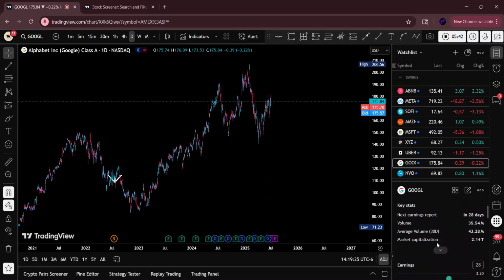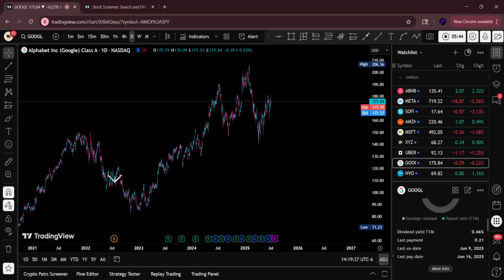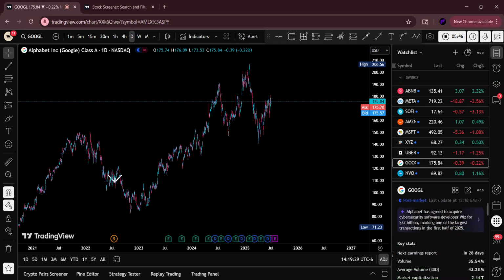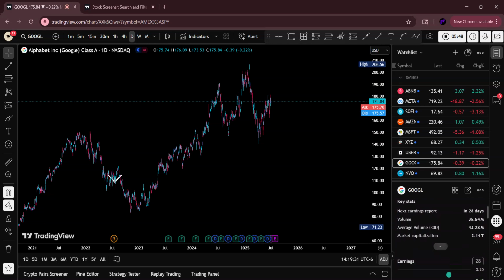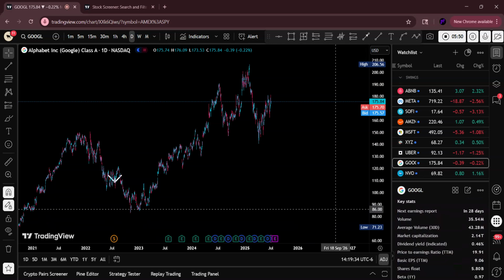And on top of that, Google's price to earnings ratio is much lower than other tech stocks. Now, what is the reason for this? It could be things like the lawsuit going on with Google Chrome potentially being split up, the news with the Tesla taxi crushing Waymo, and the sentiment around that.